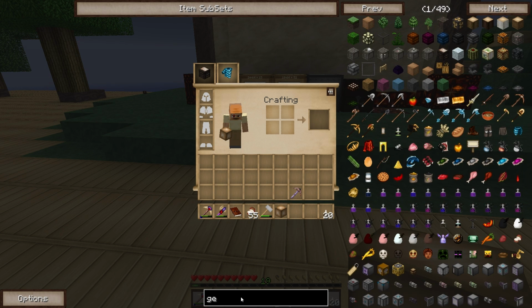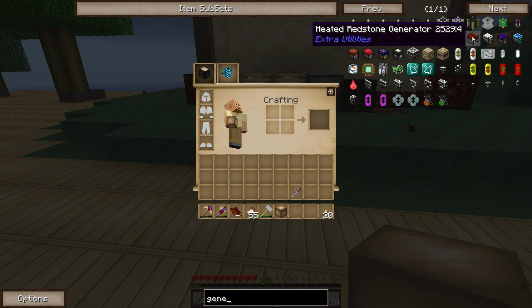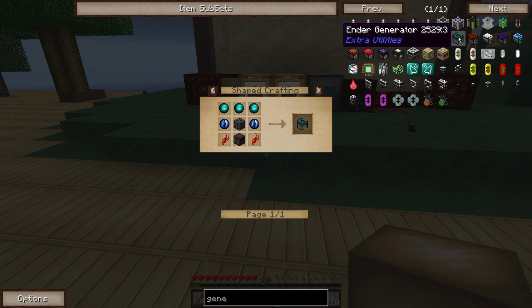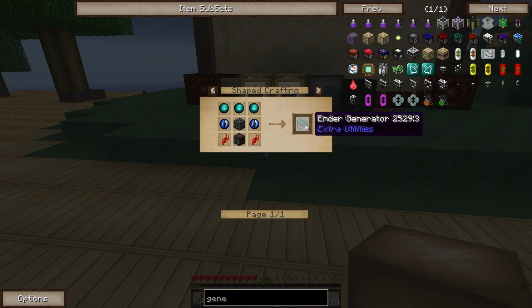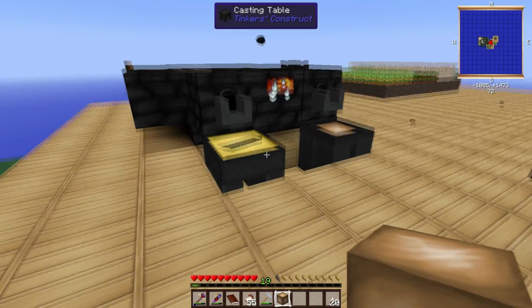So if we go back to generator, instead of just using these extra utility ones, which also produce redstone flux, probably what I'll build myself is an ender generator as well. Pretty sweet. It basically uses ender pearls, eyes of ender, and ender lily seeds to produce redstone flux, which is pretty sweet.